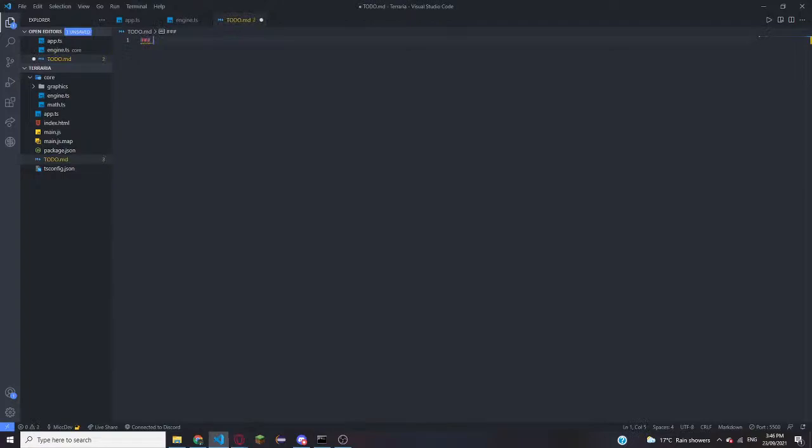We'll have our column name. Actually, we'll have our project name. A simple Terraria clone made in TypeScript. And then we'll have to do and done.